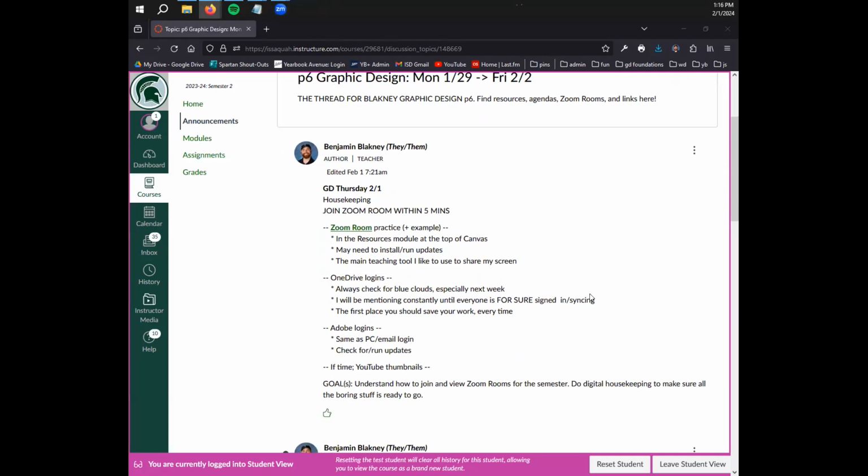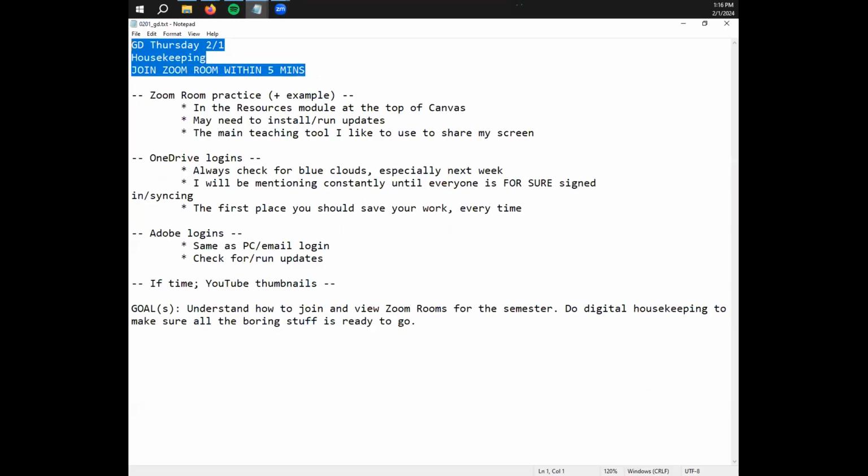Okay, so now that you have access to my screen, that means I can show you the next boring part of the housekeeping stuff that I have in mind. You know we're doing housekeeping today because it is highlighted right here underneath your class and the date. The way that I typically set up the headers on my agendas, on the thread, I'll put the most relevant information before we get into the actual goals right at the top here. So if we're doing a certain assignment or we're working on a certain idea in graphic design, that's going to live here. And then your Zoom room instructions are going to be following that pretty nearby.